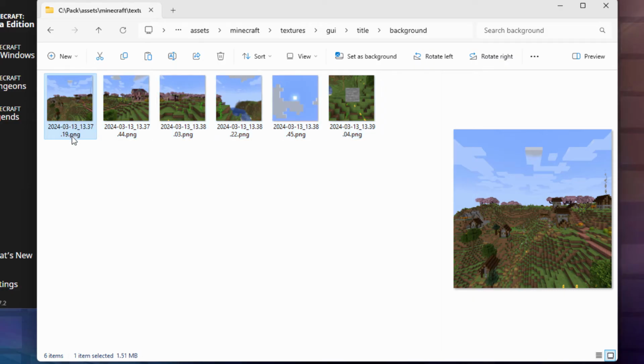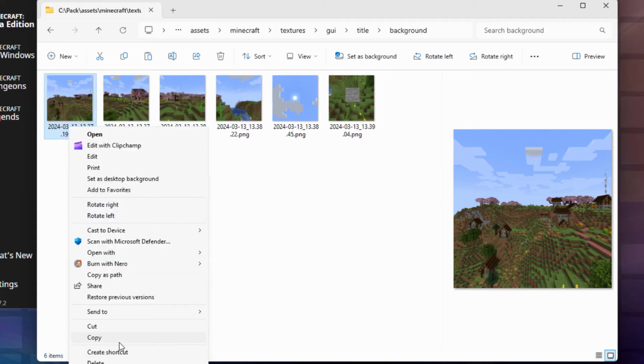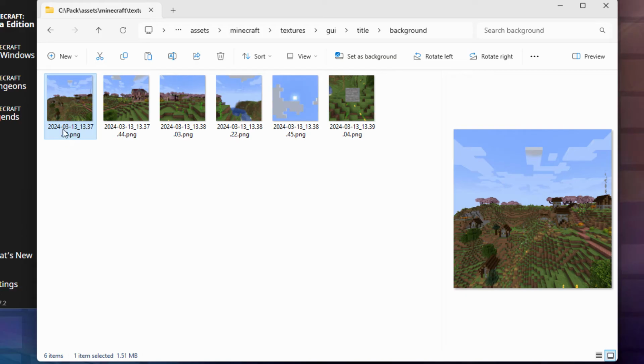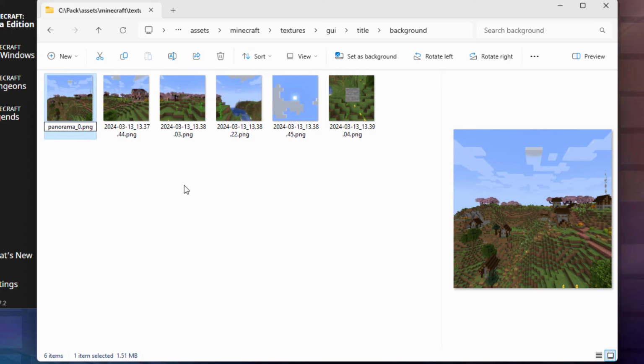And the first one here, just click into this, or you can click in here, right click, and then choose rename from the list. This is Windows 11, that rename is hiding under show more options, and it's way down there, rename. Or just do what I do, just click in once, wait a beat, click in a second time, and we can now rename this. Now this is panorama_0. You can just copy that, right click copy, this makes it a bit faster.